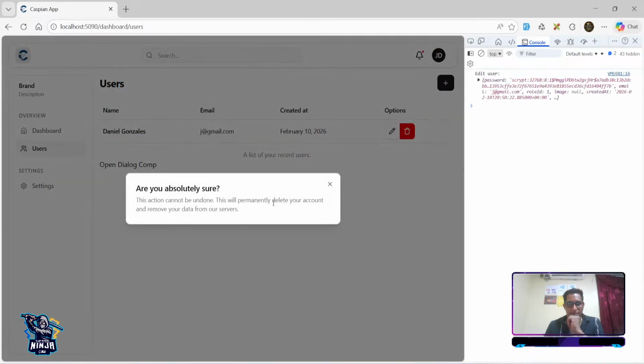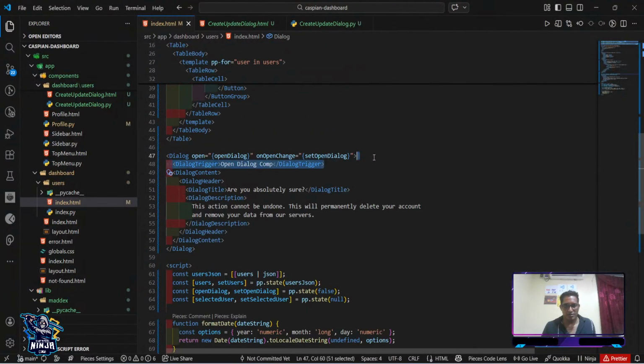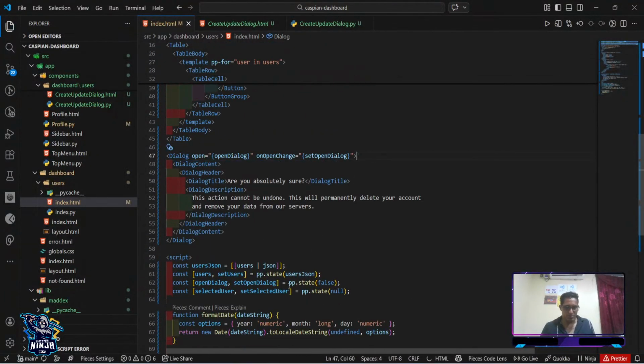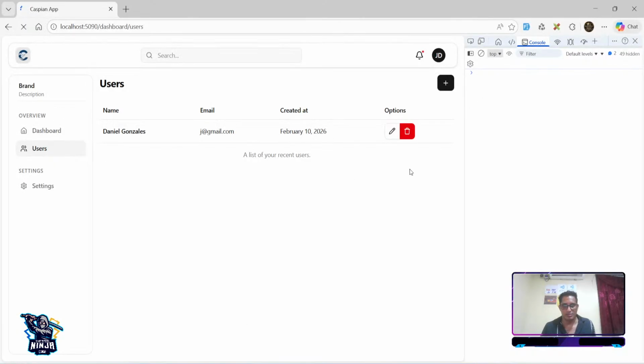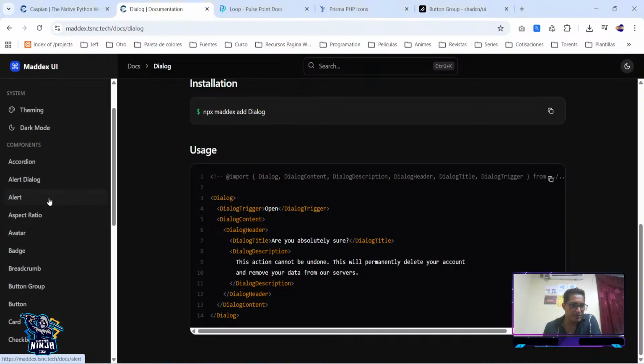So when I click, open the dialog, add new, open dialog, so we're going to remove the open dialog in this case. Easy as that.